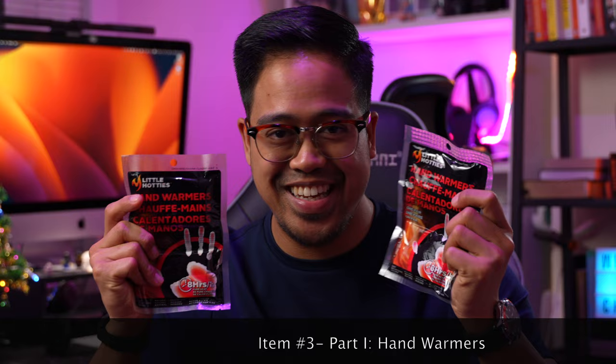As it's coming to the end of the year, here in London it's quite cold — it's winter. Clients often come from warmer climates and are still adjusting to the UK temperature. What I bring with me — and I'd call this one item in two parts — is hand warmers. These are manual ones from a brand called Little Hotties. You open them up and they react to oxygen. If you've got a couple on a shoot, these are compact, just stash them in your bag. Just be aware they get hot, so be mindful if you have sensitive skin.